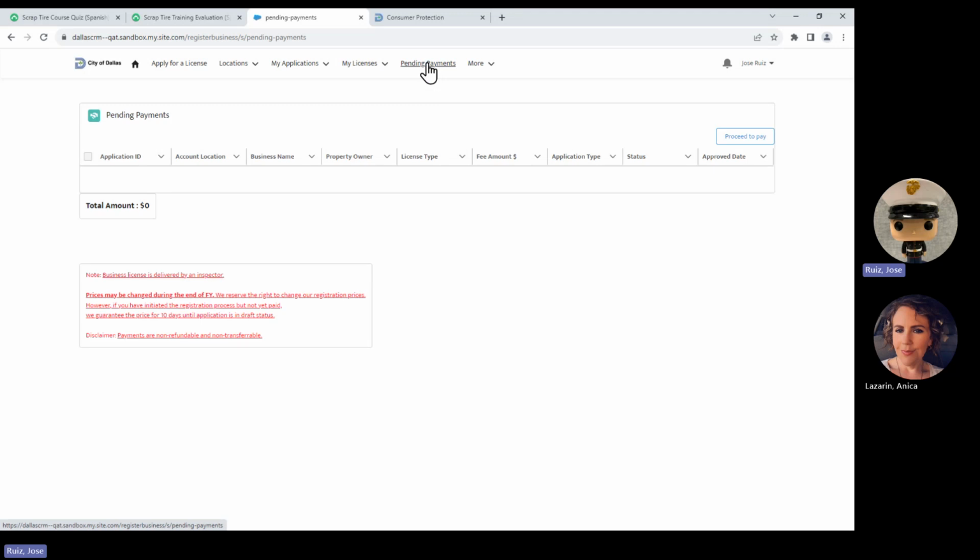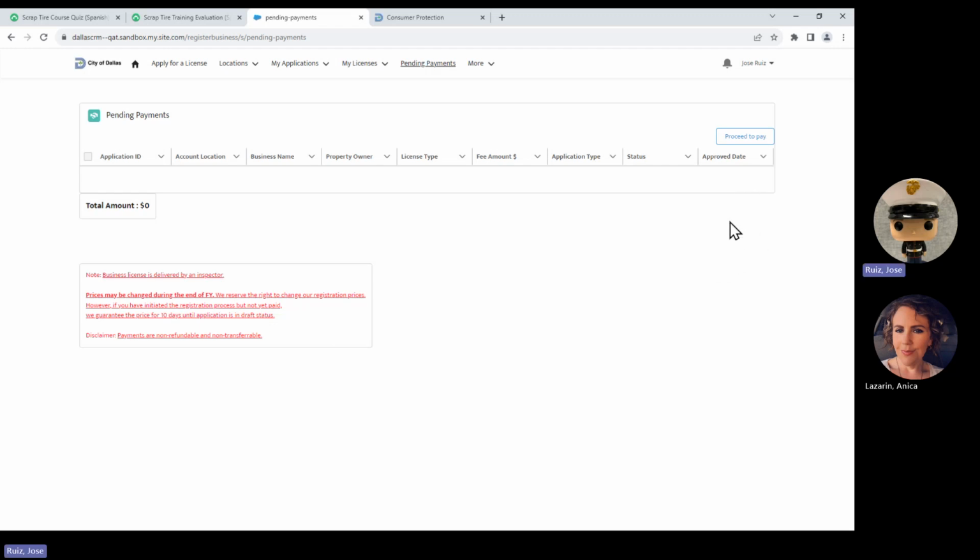You would have a list of all your locations. If it's one or multiple, you can click them all at the same time and then proceed to pay. That's where you will enter your information. You will see pop-up boxes reminding you that you had to include certain documentation, but most importantly, letting you know that once you make the payment, that fee is not refundable and not transferable. Please make sure you got everything correctly.